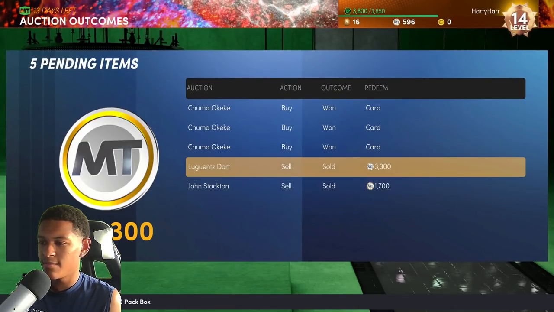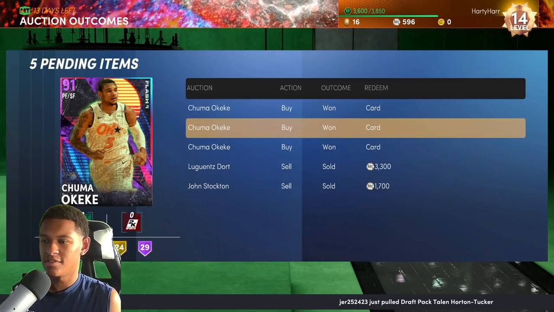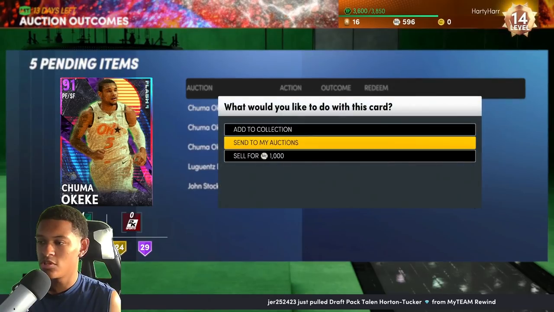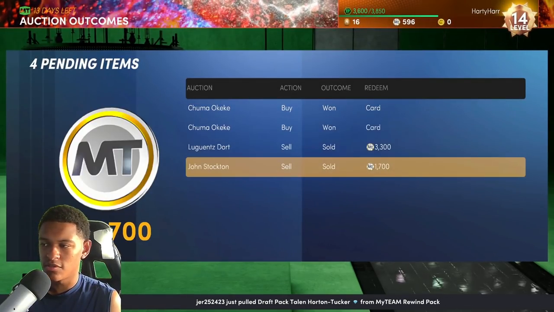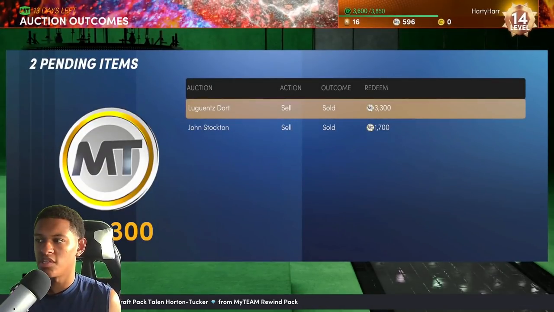Oh, you can already see my cards that sold here. So those guys sold, right? And then we got 3 Chuma Okikis to sell. And we're going to send them all to the auctions. So I'm going to wait to redeem these 2 guys right here, and we're going to send these guys to the auctions. And I'll redeem them all at the same time so you can see how much profit I ended up making. How much did we have before? Was it 11,000 something? So we'll see.